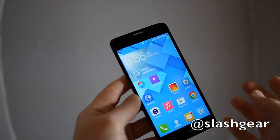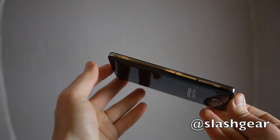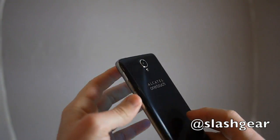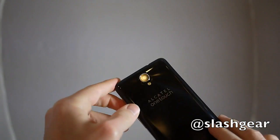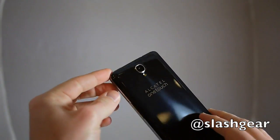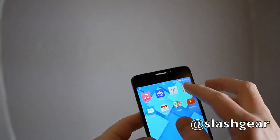And so there's 2 gigabytes of RAM, 8 or 16 gigabytes of memory, and a micro SD card slot, all fit into this 7.9mm thick chassis, which is pretty impressively designed actually. It's made of plastic but still feels sturdy. On the back you get a 13 megapixel camera, and that will actually record video in Google's new VP9 format and H.265, and there's a 2 megapixel camera on the front.